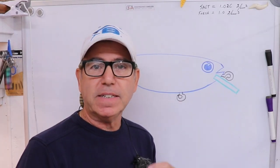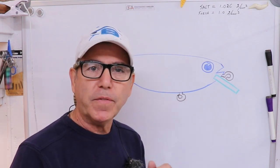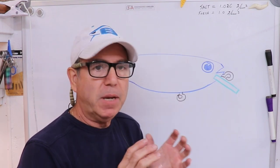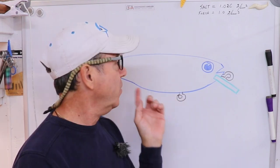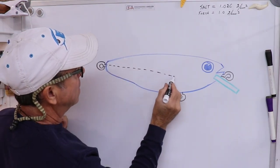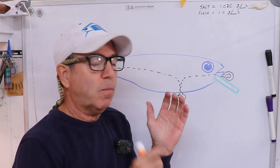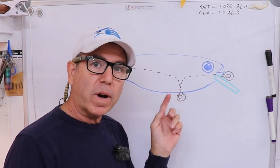And because my intention is to have this lure really be clean, very smooth, and just show off the wood grain, I don't want to have to drill any holes in it after the fact. I want to shape it, sand it, and have it be pristine. And so I have to insert the weight and the hook eyes before all that happens. That means I'm going to have to do it in two halves. So I'll have a wire harness built into the lure, and any weight I want to add to it has to be added while I'm doing all the work on the interior. So I have to decide now where I want that weight.